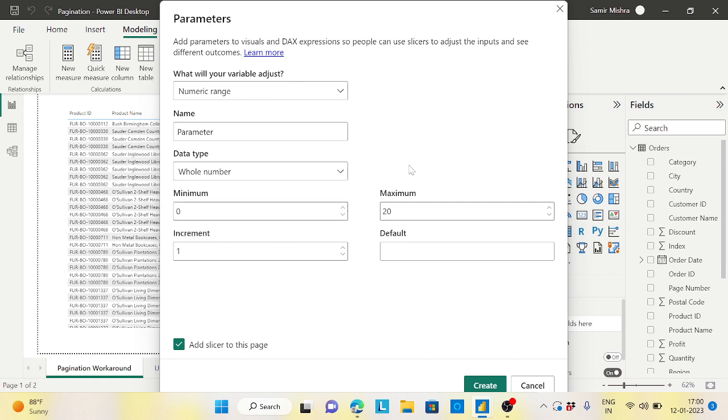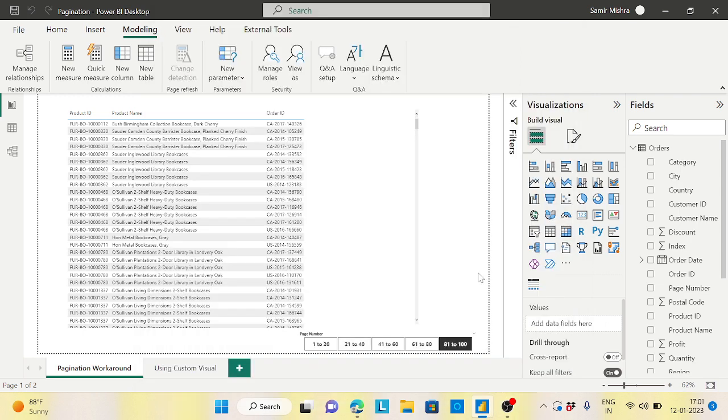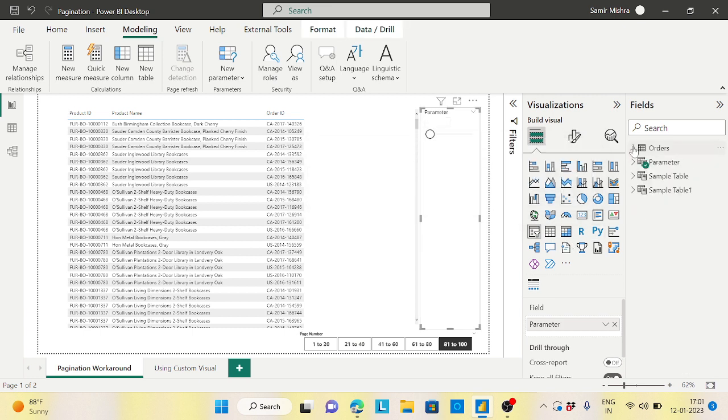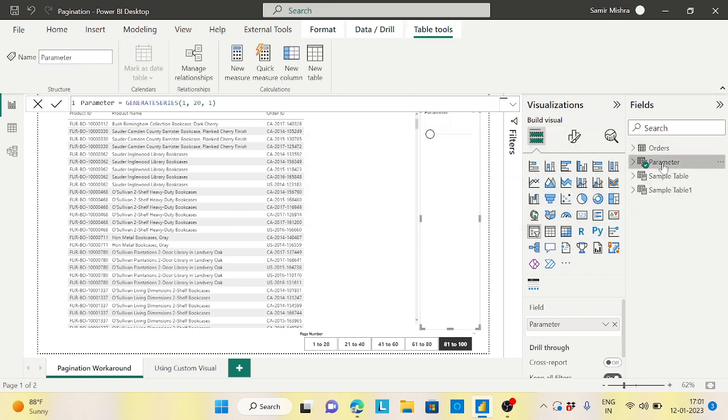Based on that, we can create it. Let's try 1 increment by 1 and maximum value 2. If we create this what-if parameter, it will automatically create a parameter table, which internally is using GENERATESERIES.